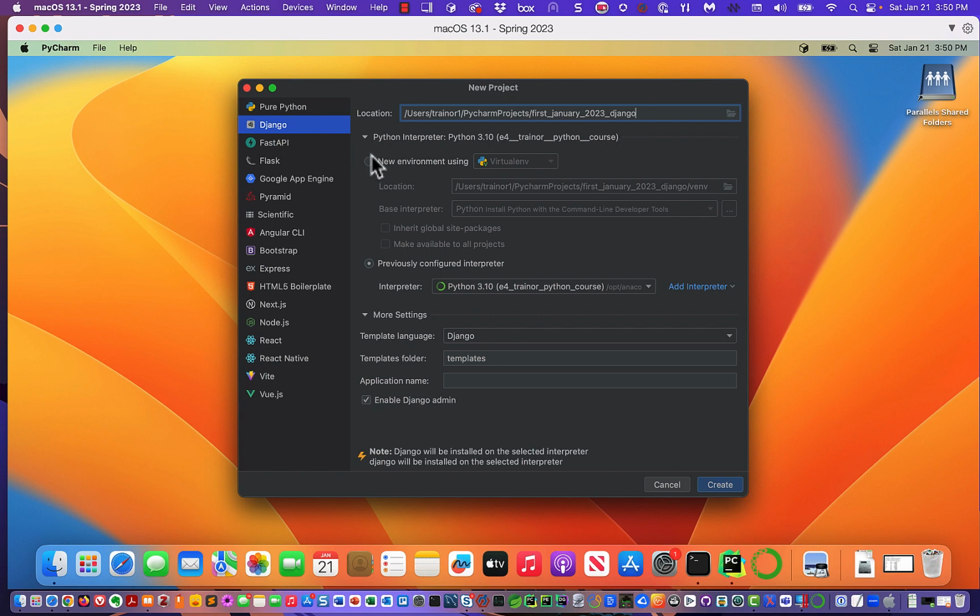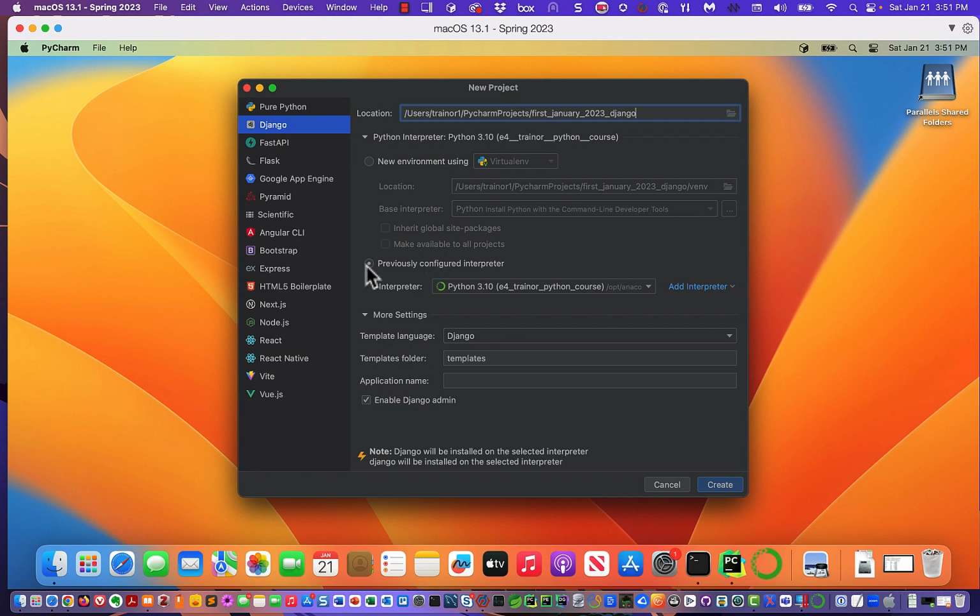Okay. Now, in this middle column, do I want to create a new virtual environment? No. We always create our virtual environments in Anaconda Navigator and then we point to them from here.